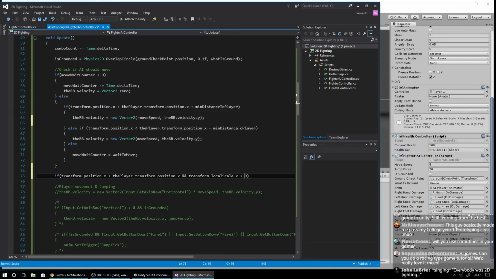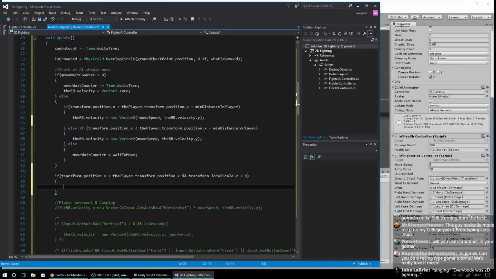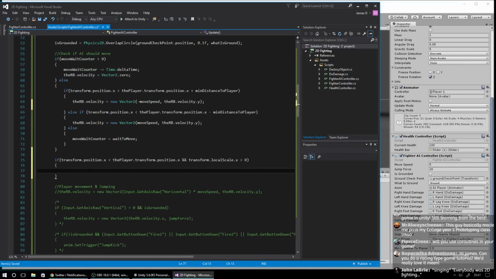The guy basically made me pass my college year 1 prototyping class. Cool. That's good to hear. That's one of the best things about the internet these days, there's so many solutions to all these problems. Will you use coroutines in your game? I don't know. No, probably not on this little prototype. I have no real need for them at the moment. Hi Jim, can you do a racing type game tutorial? We'd really love it. Super Mike, that's something I might actually consider doing next week.